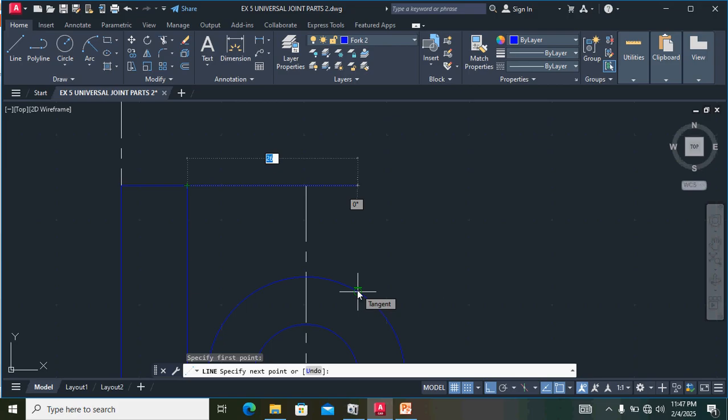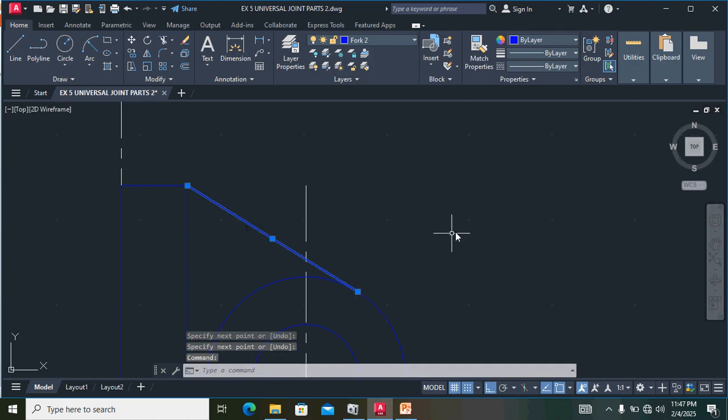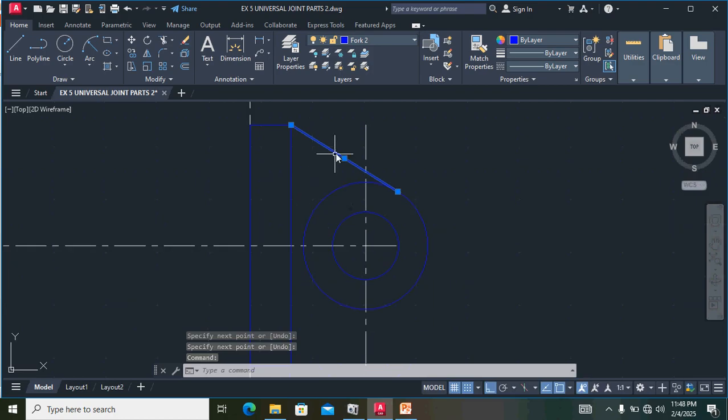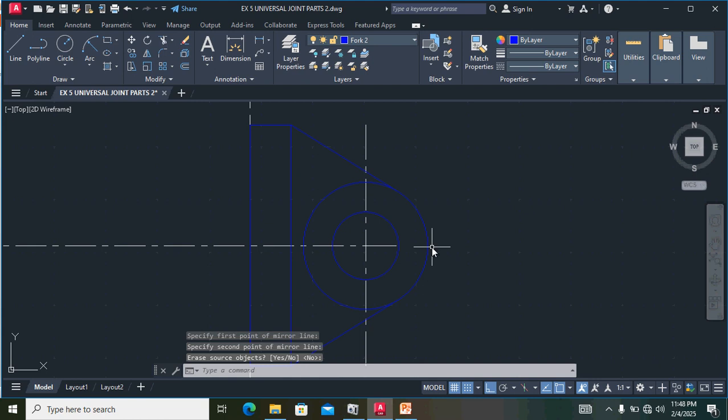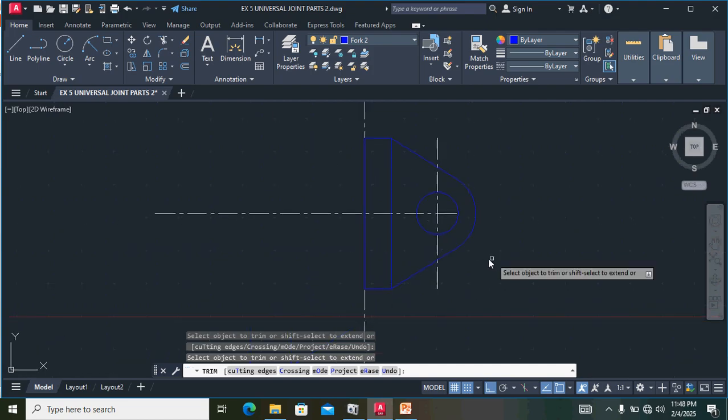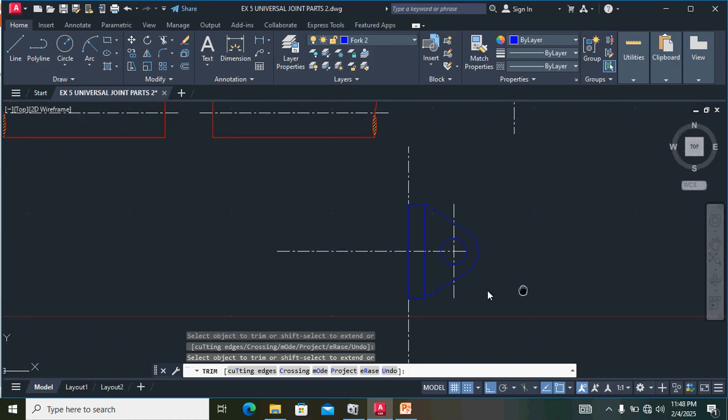Okay, in this case we have to draw the remaining portions, like 55 mm. From this point to this point, we have to measure the distance. From the center to this portion is 18, 18 to this is 10. From this point to this point is 48, and we already drew the 10 mm. So from this point to this point the distance is 38 mm. So we want to take a 38 mm offset. So we draw the line from this point to 38 mm.